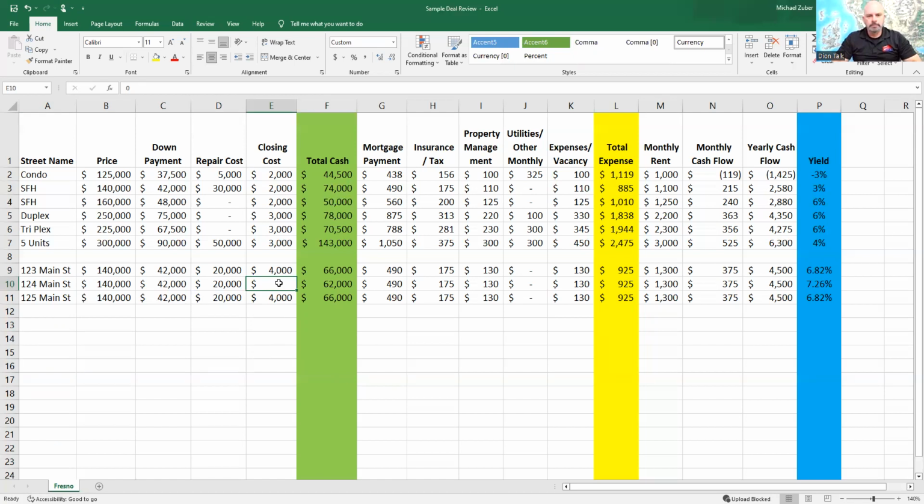Just that $4,000 savings increases your yield 0.5%. And again, that yield is every year. Your money is working harder. It's just so powerful. Again, if you're not asking for closing cost credit and rate buy downs today, you are missing the boat. Ask for it. So again, if we go here and we go back and say, hey, instead of 20 grand, I don't need to do a full gut remodel or whatever. Maybe it's just 8,000.